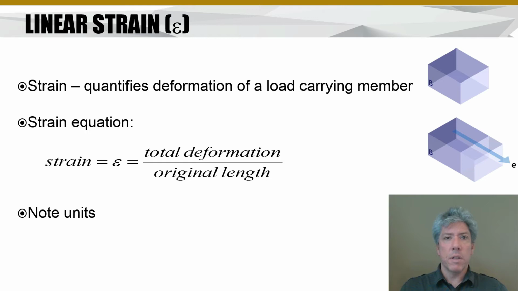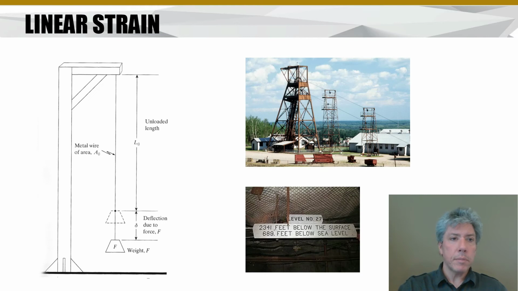But most of the time we're talking about metals and rocks and things that are very, very stiff and don't stretch a lot under load, at least not the loads we apply them to. And if we try to get them to strain a whole lot, they just fracture. So usually strain is going to be less than 1 for most of the engineering materials we talk about, but if it's rubber or plastic or something, you can have very high values of strain. Now notice the units of strain. It's dimensionless, isn't it? Because we have length over length. Even though it's a deformation, it's still measured in the same units as the original length. And so our units are non-dimensional.